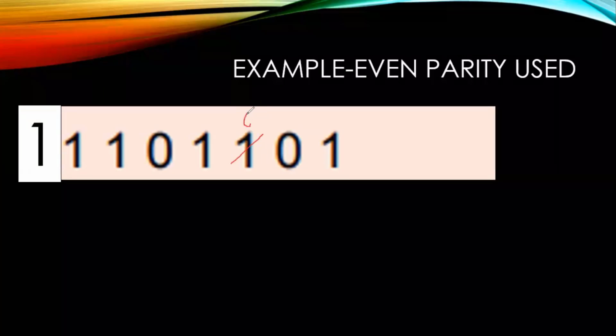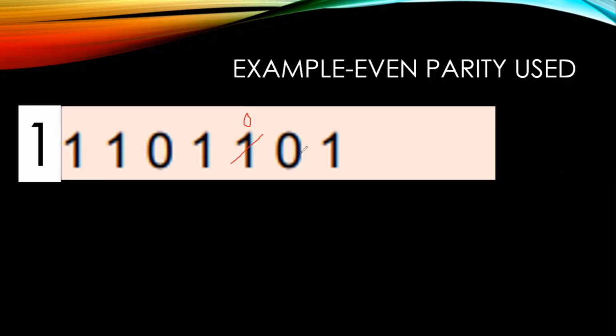Now let's say this was not a 1 and this was 0, and I'm again using the even protocol. If I count the number of ones, that will give me 1, 2, 3, 4, 5. Therefore, in this case, I know there has been some error, or the data is corrupted, depending on which protocol I've used.